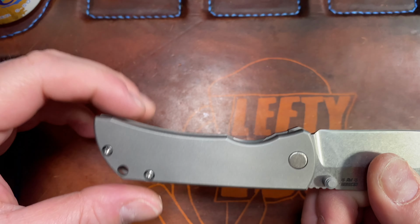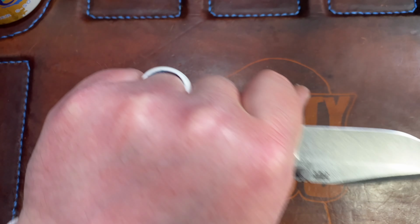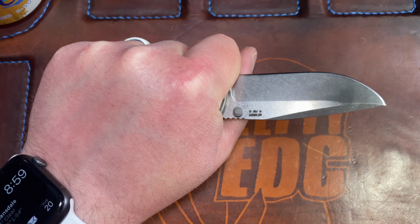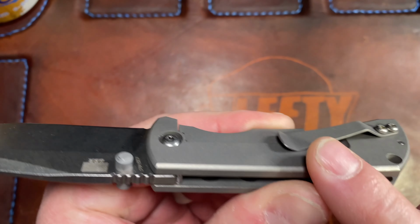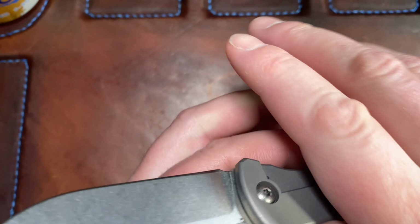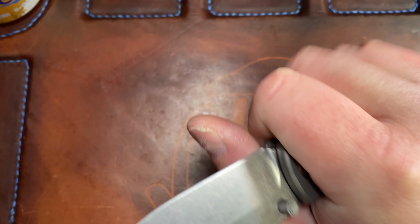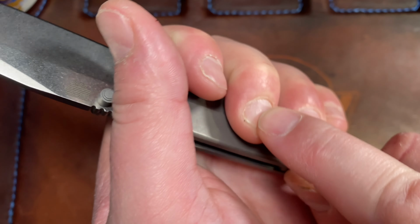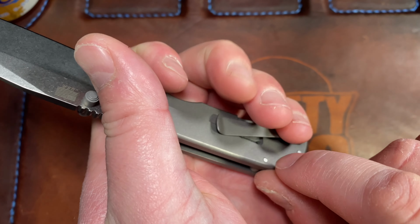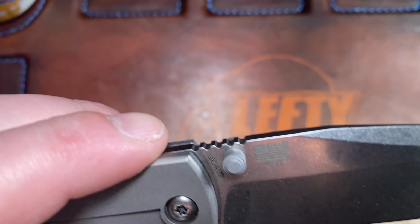Just because there's nothing blocking you, getting in the way. I can actually get all four fingers on comfortably. This clip is very well done, even though it is a little bit of a hot spot because that lip just kind of lips up. But even right-handed, it's placed properly. It doesn't really create a hot spot. Left-handed more so, because my middle finger is right on that lip, pressing down. It kind of sucks.